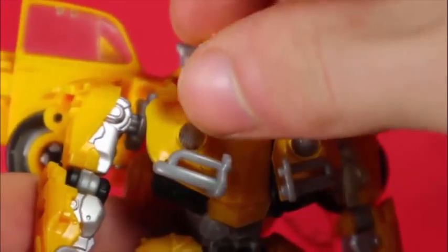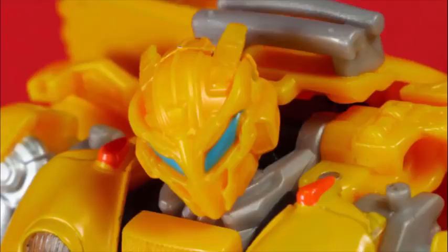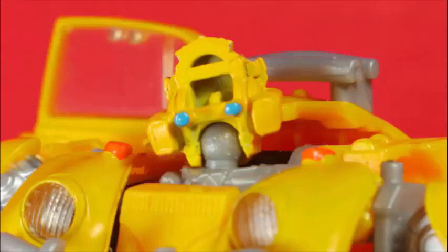Bumblebee comes with an alternative battle mask, provoking a more insect-like face. Painted blue eyes are nice, but it certainly needs more paint to actually stand out rather than become a yellow blob. Alternatively, you can leave both the faces off and not sleep for a week.